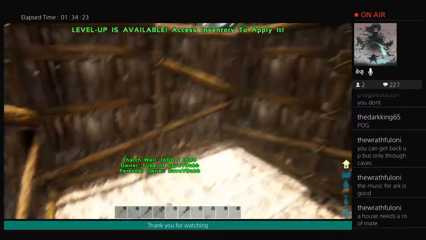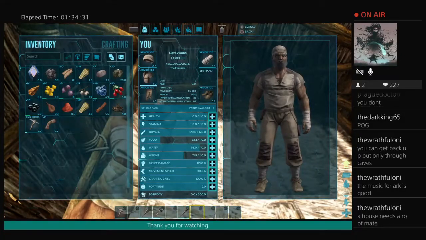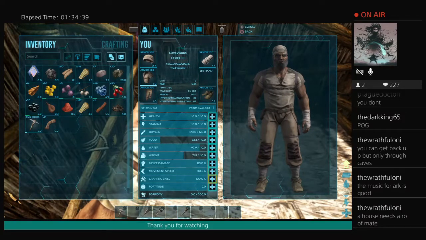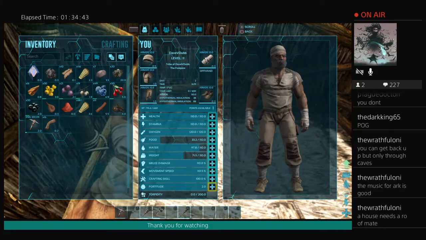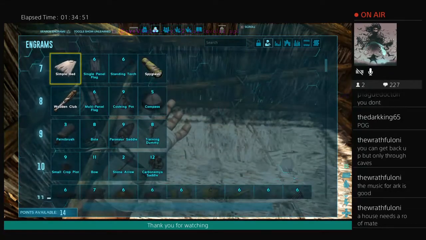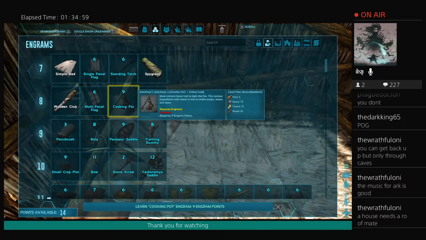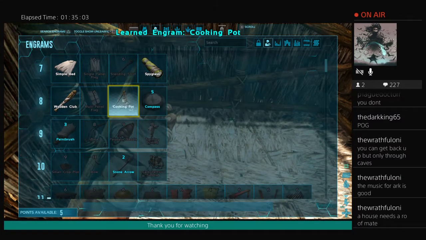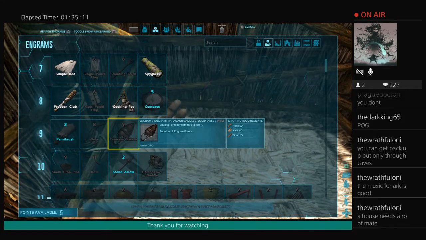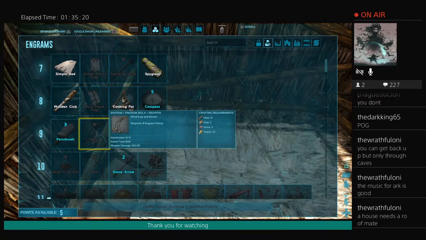Okay. Made a house. That's a start. Gotta level up. Have to go kill something again to eat. Got more of that melee damage. Cooking pot. That seems useful. A dummy, a training dummy. Oh, it's a bowler.